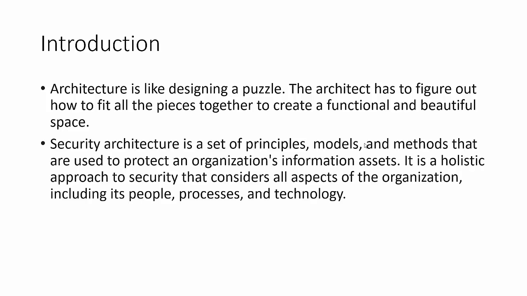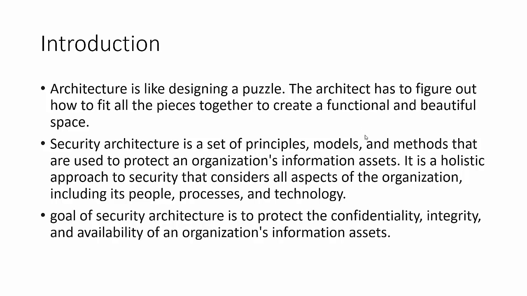So security architecture is a set of principles, models, and methods that is used to protect the organization's information assets. It is a holistic approach to security that considers all aspects of the organization, including its people, process, and technology. The goal of security architecture is to protect the confidentiality, integrity, and availability of the information assets. When I say confidentiality, it basically means it should be protected from unauthorized disclosure. It must be accurate, and more importantly, it must be available whenever it is required.